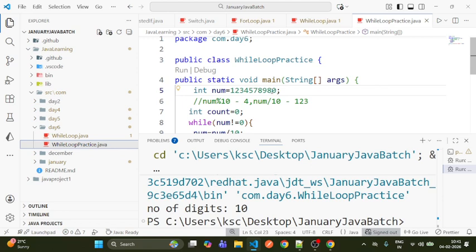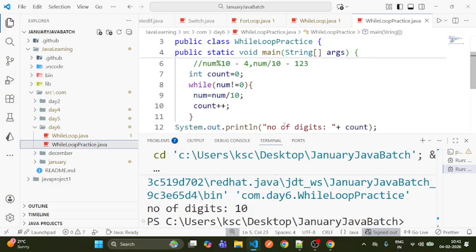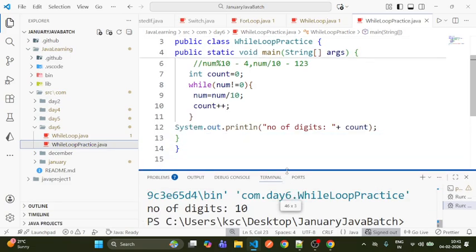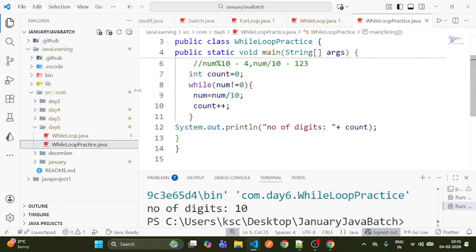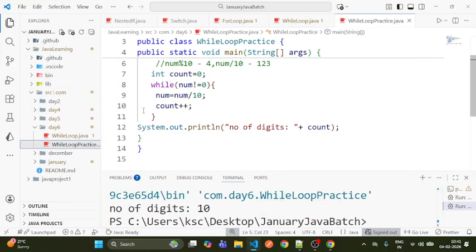Okay. This is a scenario you can perform with a different while loop condition. Now another task. What I have to do now is sum every digit in a number.